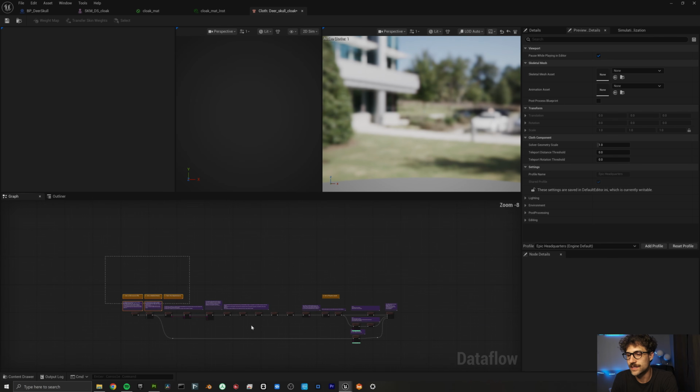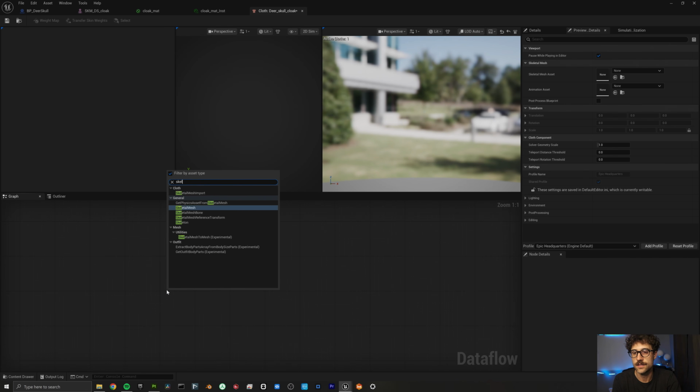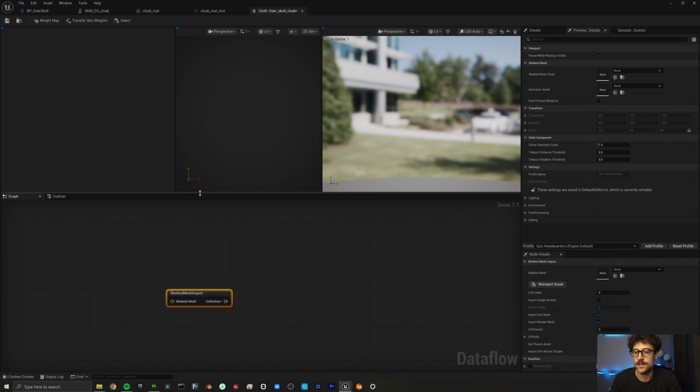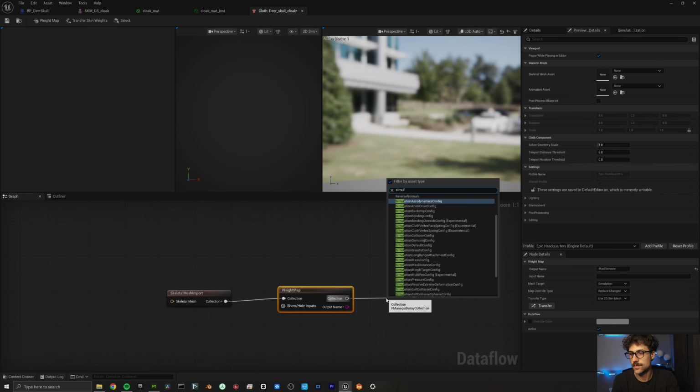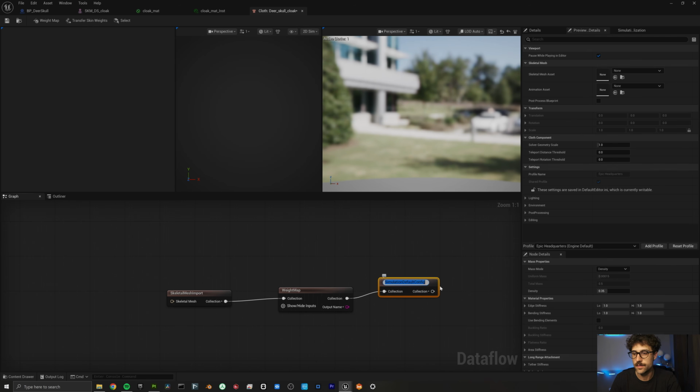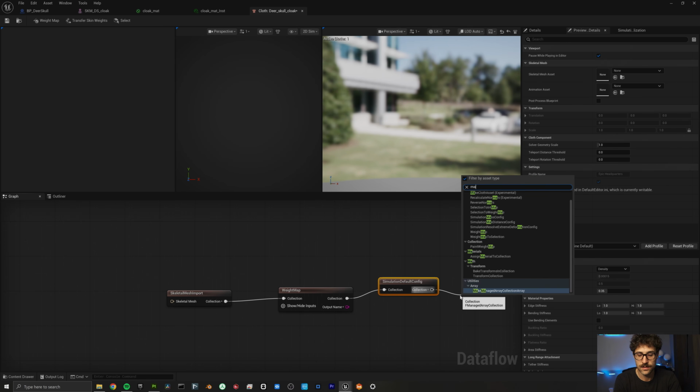I'm gonna delete all of this stuff. I'm gonna do skeletal mesh import. Great, and then I'm gonna drag out into weight, simulation, default config, simulation max distance.